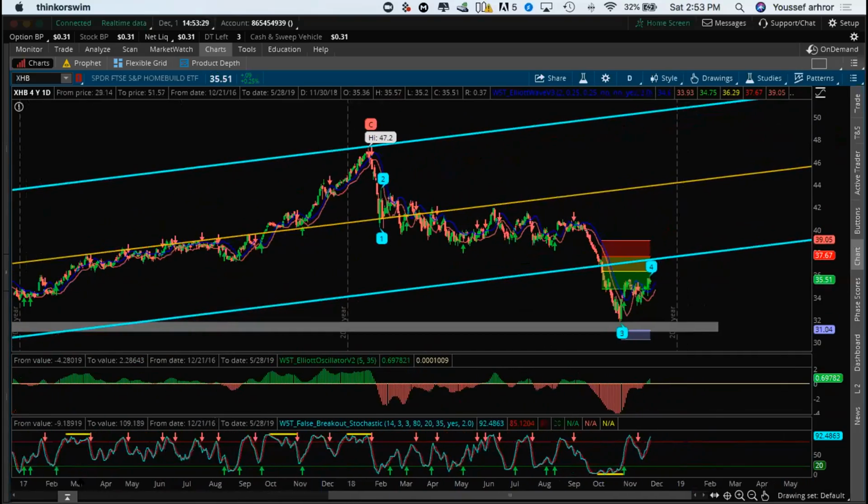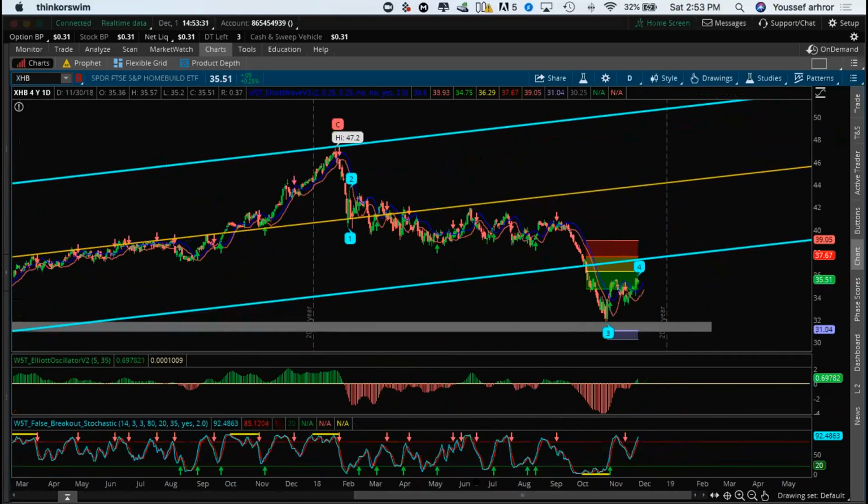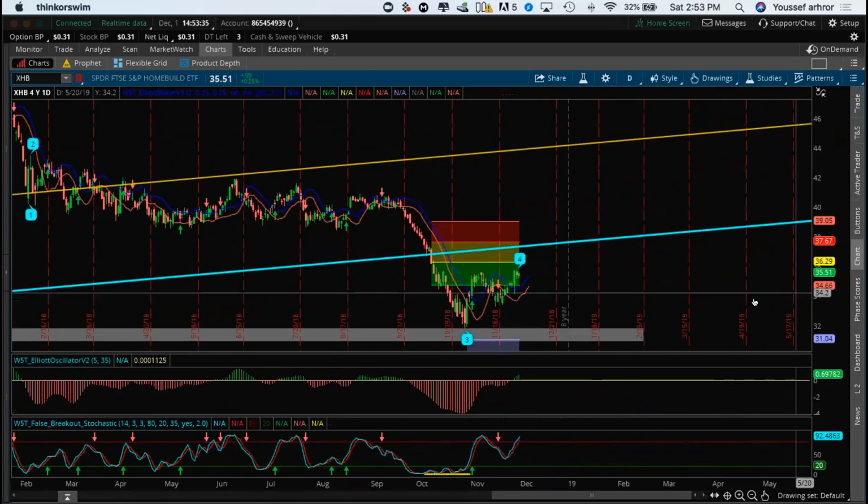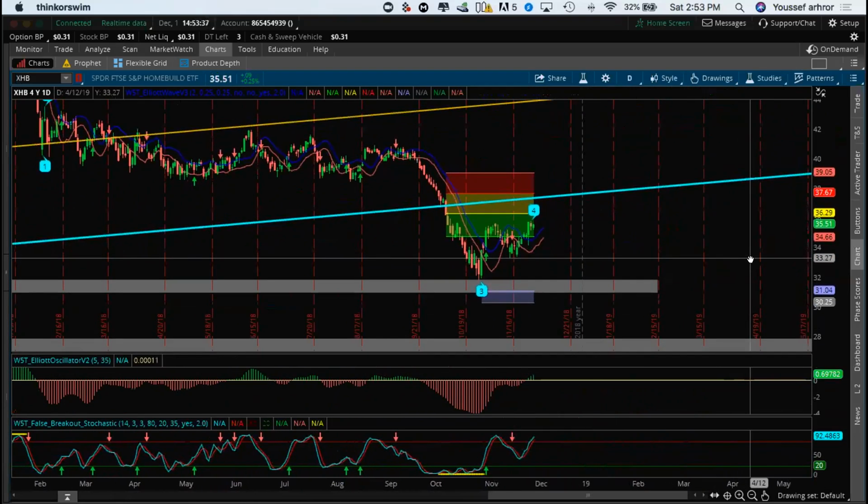Now, we then zoom in on this daily. We're on a wave 4 pullback. Look where our 5th wave target is, right at that support resistance zone. Are you going to go long right now? No. The bias is bearish.